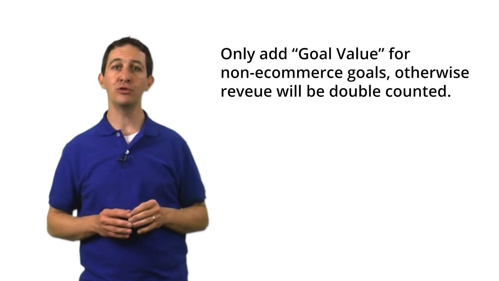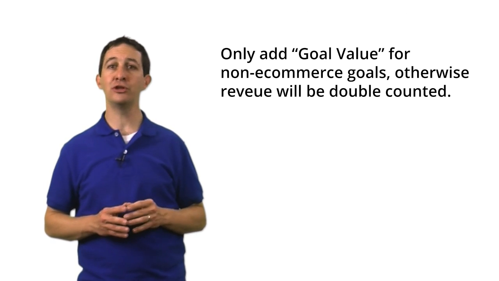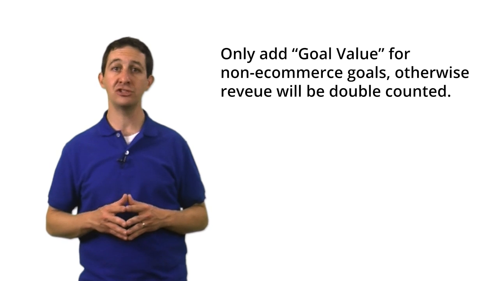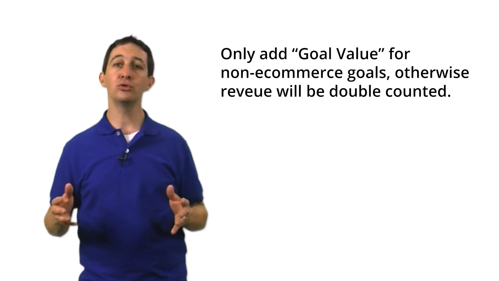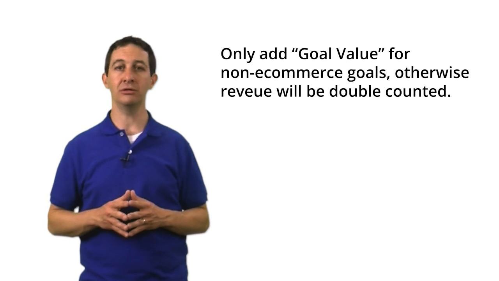One more thing about goals and e-commerce transactions. As a best practice, you should only add a goal value for non-e-commerce goals. The reason is that goal value is cumulative. If you add a goal value and you track transactions with the e-commerce tracking code, Google Analytics will add the value of the transaction to the value of the goal.